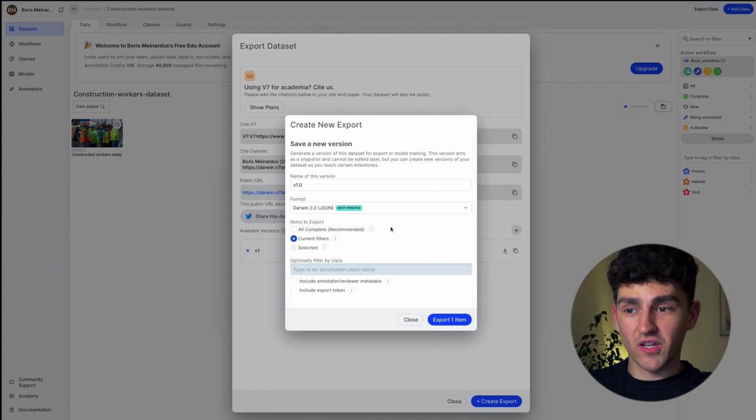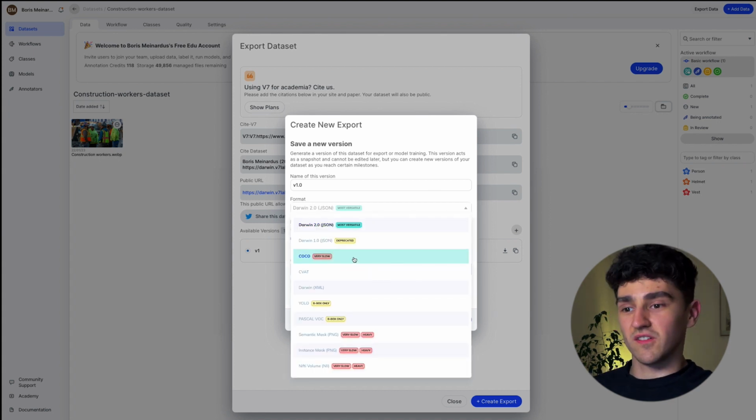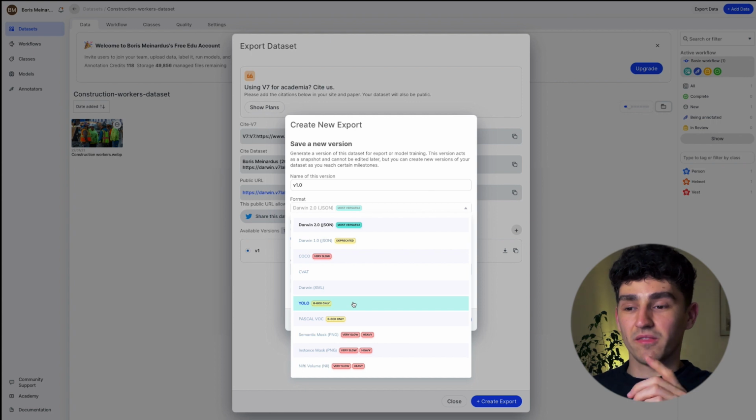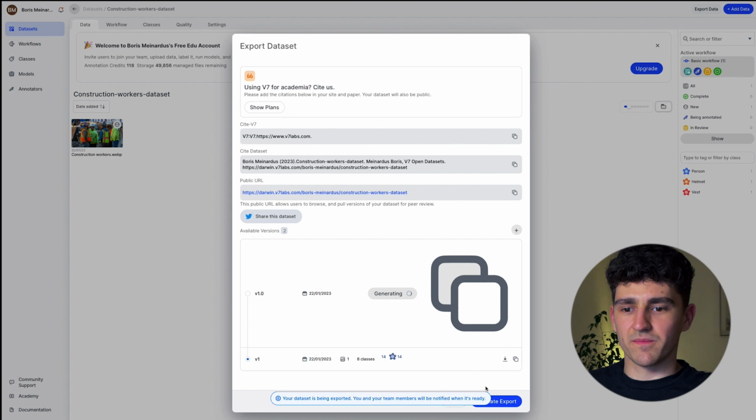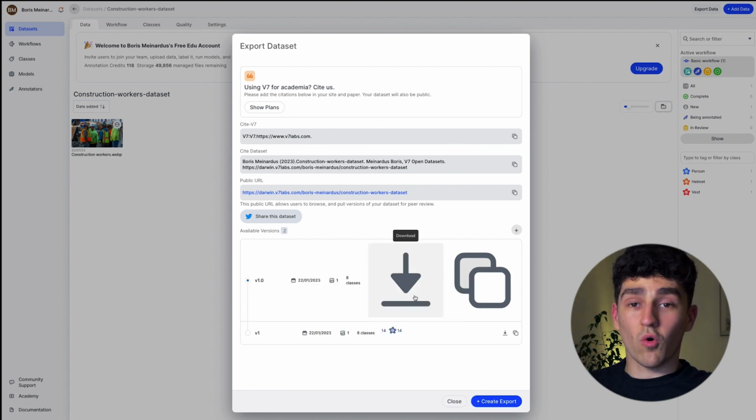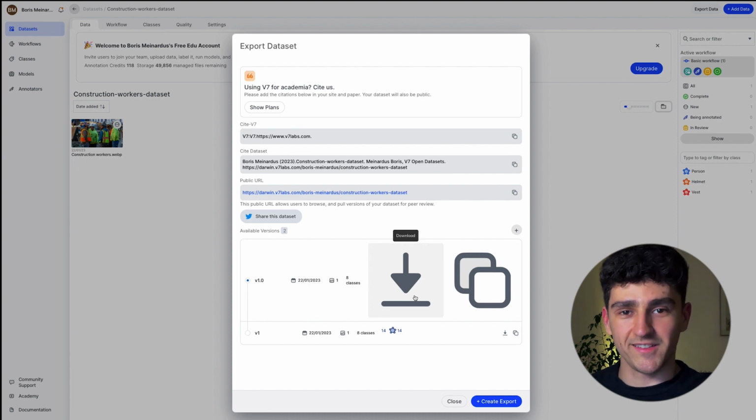You can just select the JSON format, which is really useful and versatile, but you can also convert it into the COCO format, or even to the YOLO format, right? We defined polygons here, okay? And the YOLO format is for bounding boxes. So it will automatically convert your labels into the respective format that you wanted to have. And then you just export the item and you can download it right away from the interface here, or also again using the command line interface.